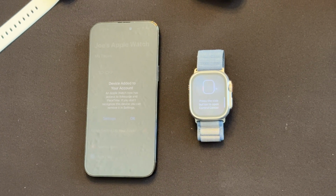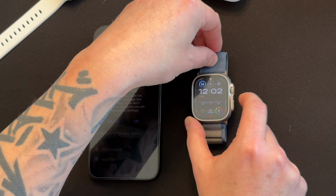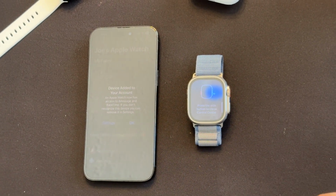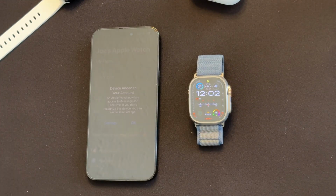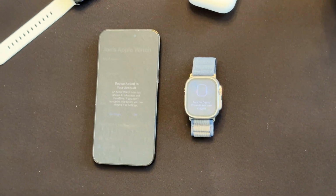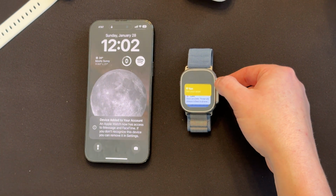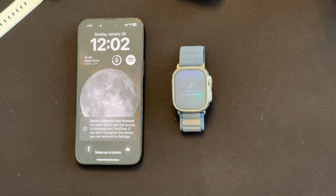Press the side button to open Control Center. So that's going to be the lower button down here. And this is your Control Center. Press the side button to close it. Turn the digital crown to see your widgets. So we're going to turn this. It's just going to go through different things. And then now it says, welcome to Apple Watch.